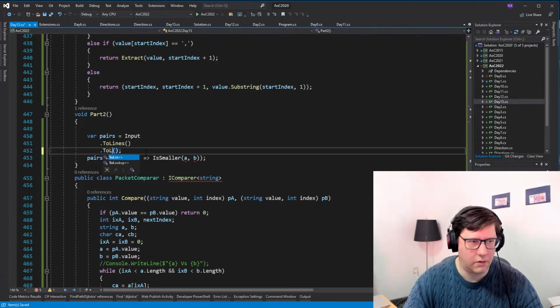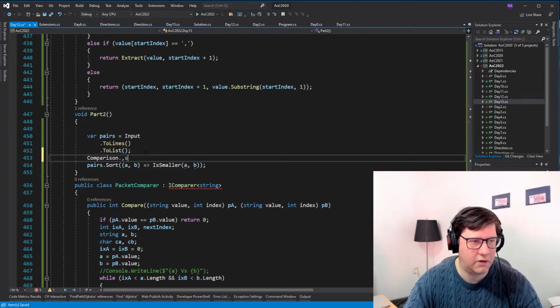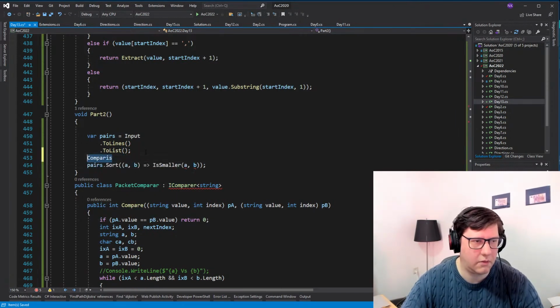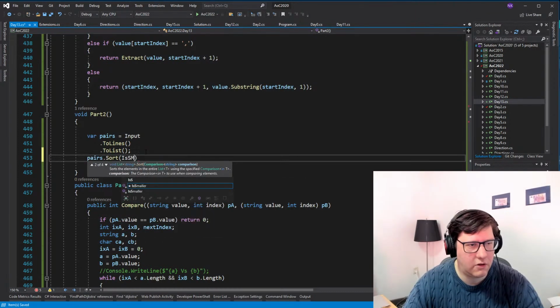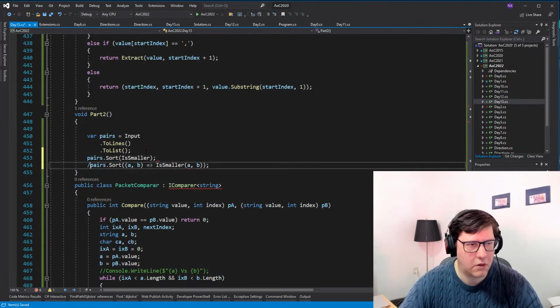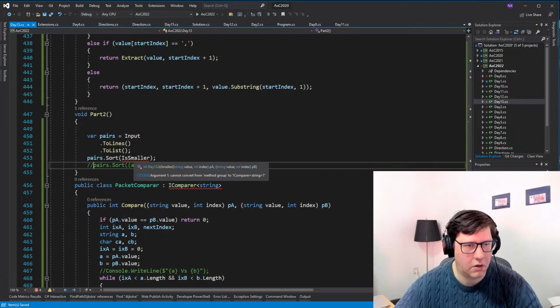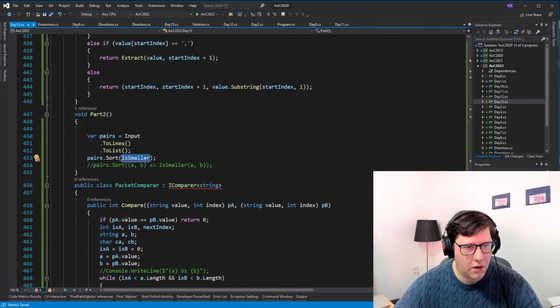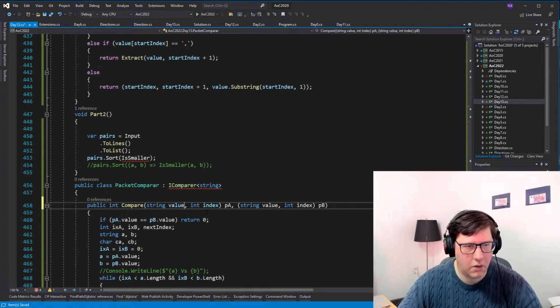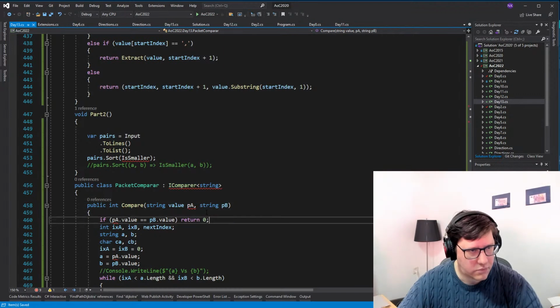Let's do to list, pairs.sort is smaller. No, that isn't an IComparer. Oh yeah, but it also doesn't have the same signature.